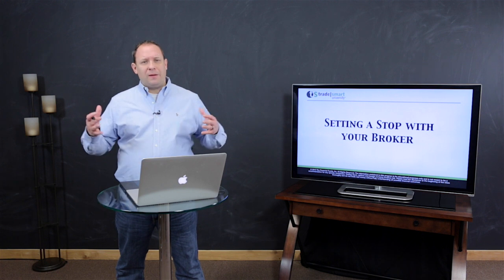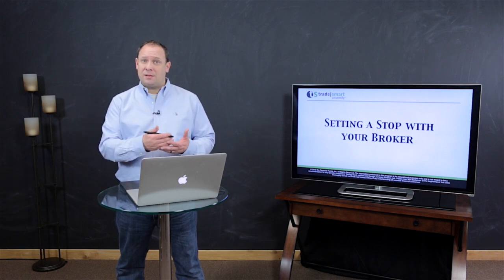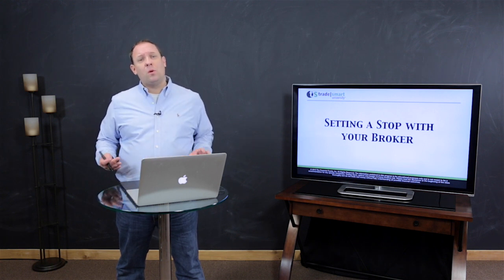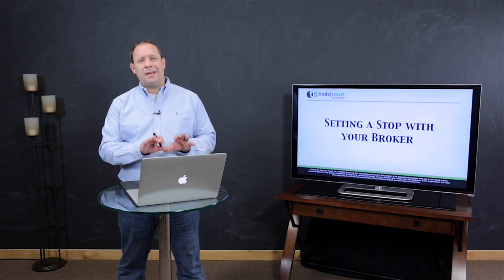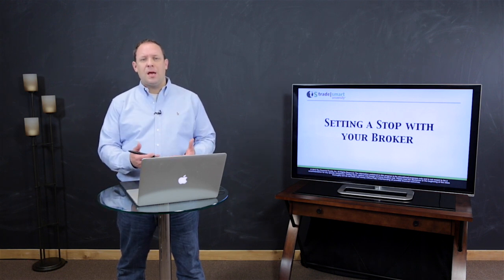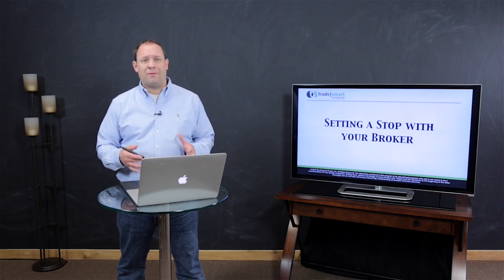So now that we've got a basic understanding of the different types of stops, we've got the trailing stop, the stop limit, and the basic stop, and we've also got an understanding of why we use stops. What I want to do now is get into a broker platform and look at how we can execute this trade, start walking through each of these so you can see how it sets up in an actual broker platform.